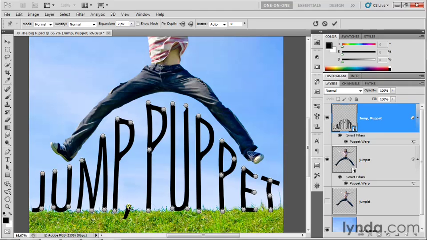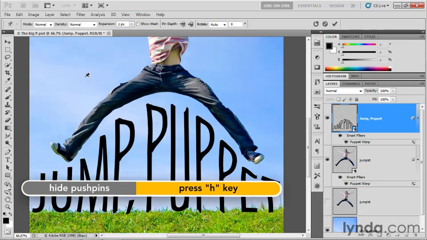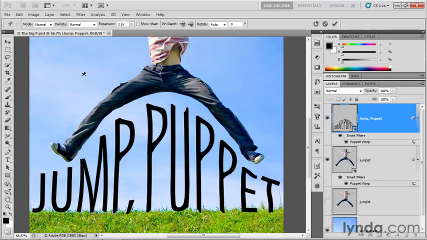If you just have 1 point assigned to one of these letters and you drag that pin, that is to say around like so, then you're going to move as opposed to distort that specific character of type. And we end up getting this effect here. I'll press and hold the H key so that you can see what I have wrought using the Puppet Warp command applied on a character-by-character basis to live text that I've protected as a smart object here inside Photoshop.